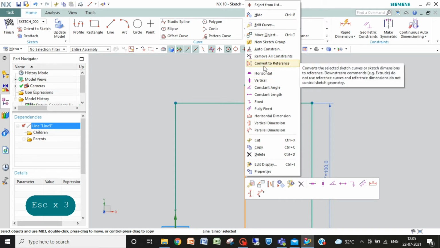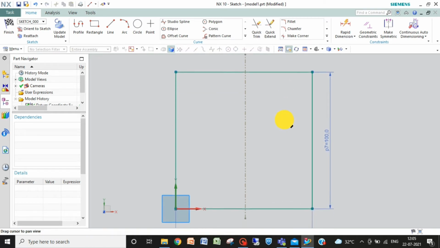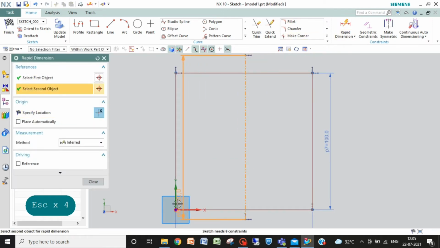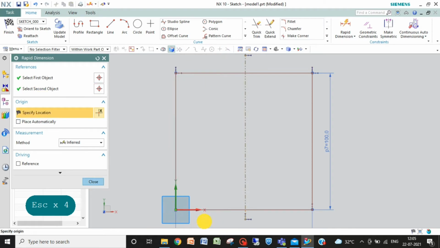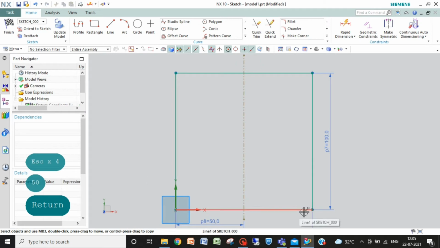That is, it will be a reference axis, a reference line which will act as an axis. Done. Now I will give the dimension of this axis from the center. It should be 50. Enter, close.